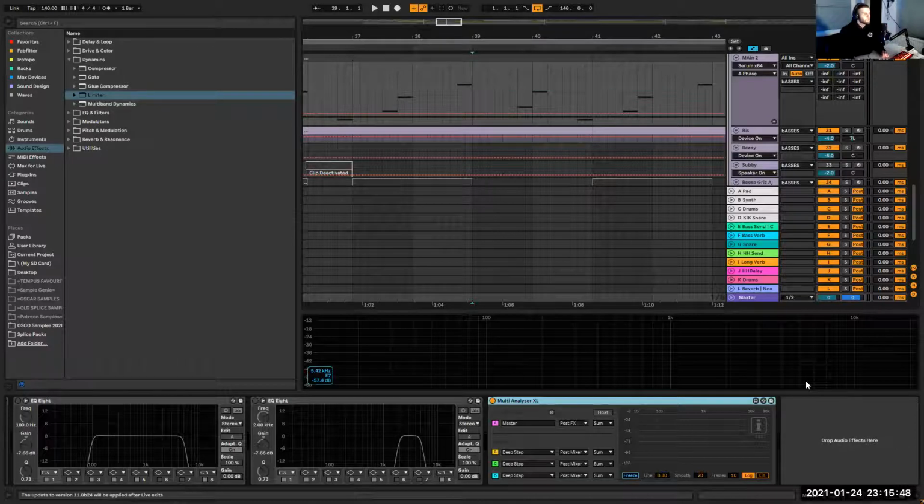Well, with Dread, the only thing that I used on the master was Soothe and Pro L2 because I spent so long on the mix. I don't think it needed anything else. If you can absolutely nail the mix, the only thing you should really use is a limiter if you're happy with it. Anything that you try to fix in the mastering stage, if you can do it in the mix, do it in the mix. Because really, the only thing you should be doing on the master is getting it loud.